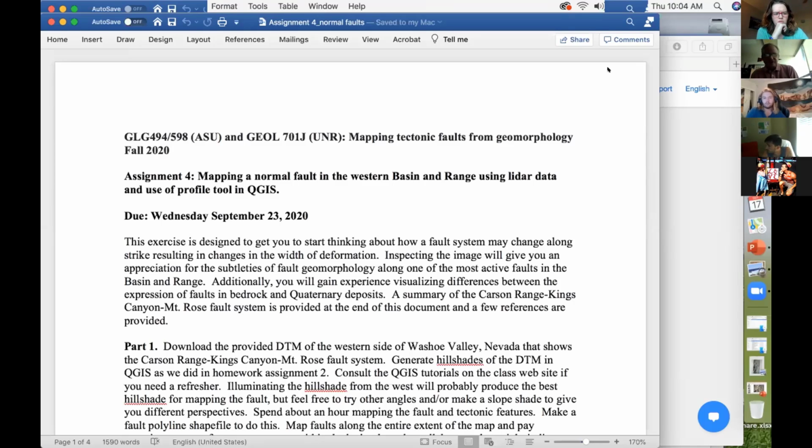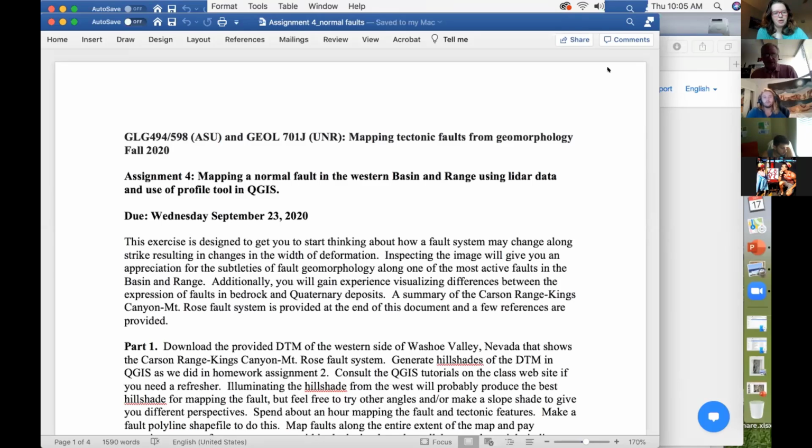So screenshots work for this, so we can just at least see your mapping. And adding some annotation with some abbreviation for the geomorphic features is really great. But if you're having trouble with that, just describe it in your write-up, where these features are and what you saw.